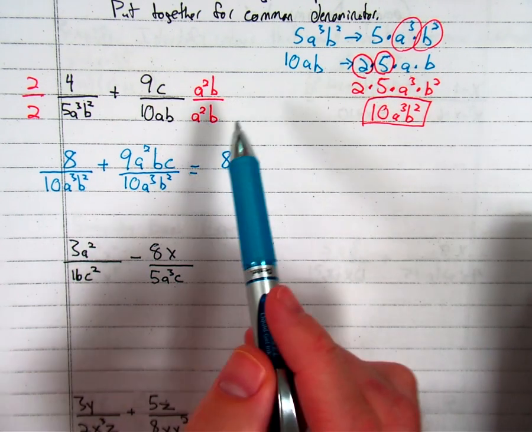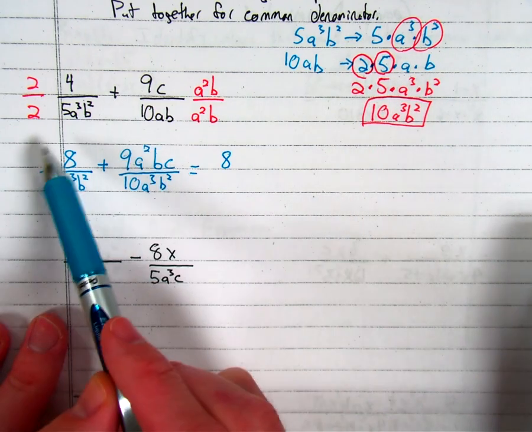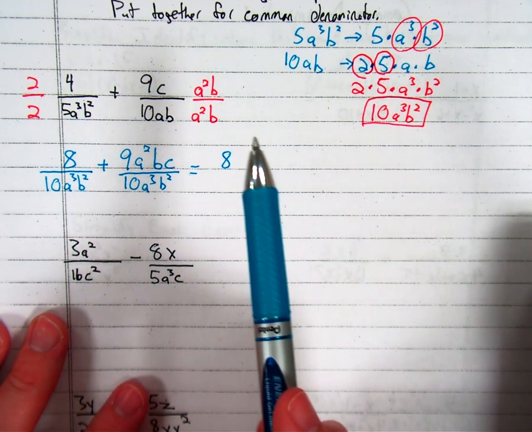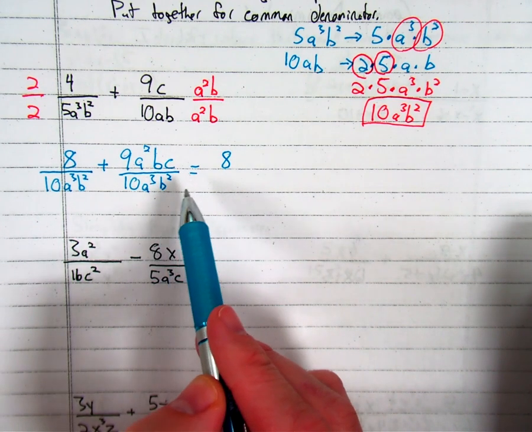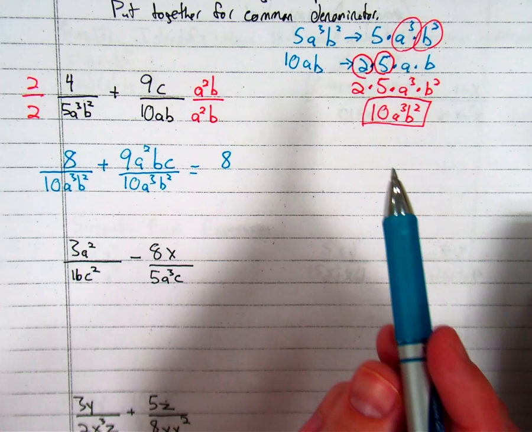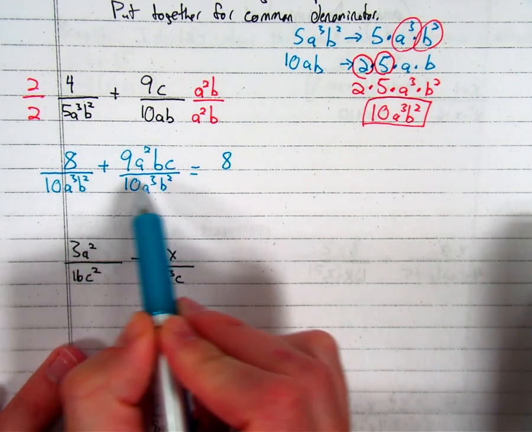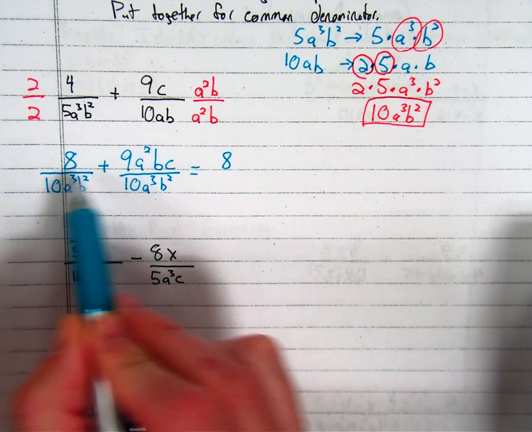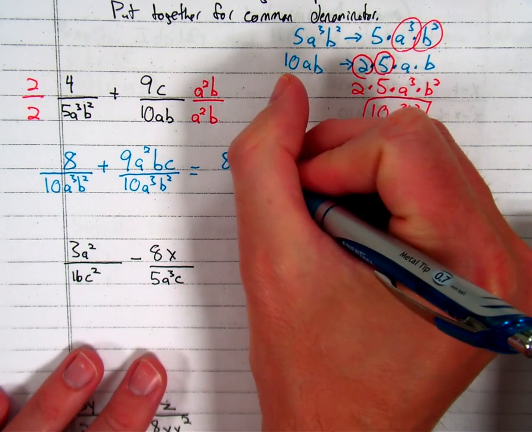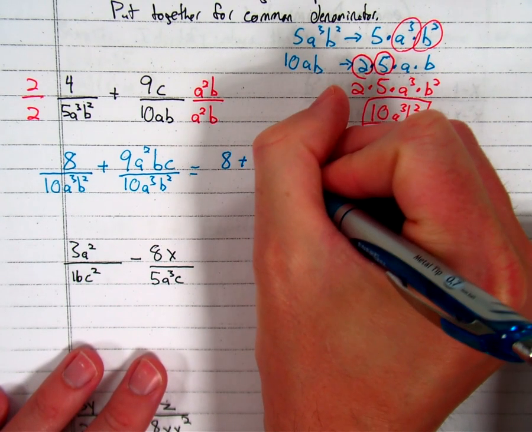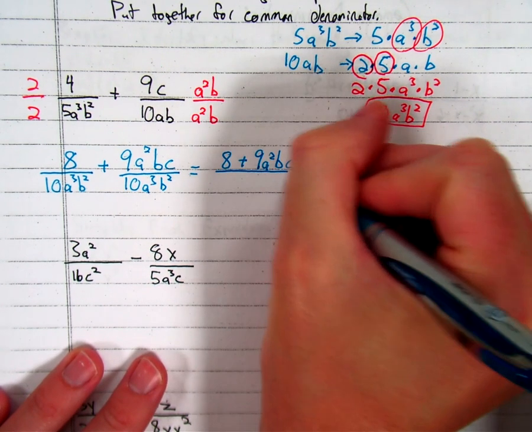Okay? The not nice part about these types of problems is the amount of work you have to do to get to the common denominator. The nice part is once you get here, you're basically done. Once you combine these, there's probably not going to be anything else you can do. It's going to be pretty rare that these can be combined. This is 8, this is 9 times a bunch of letters. Not the same thing, cannot combine them. A lot of work up front, the back is pretty easy.